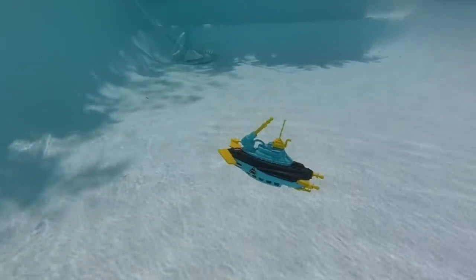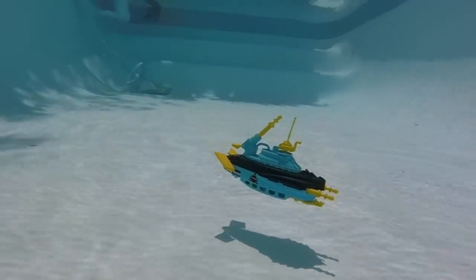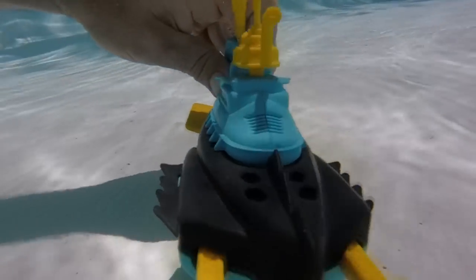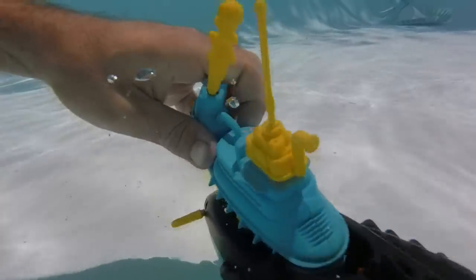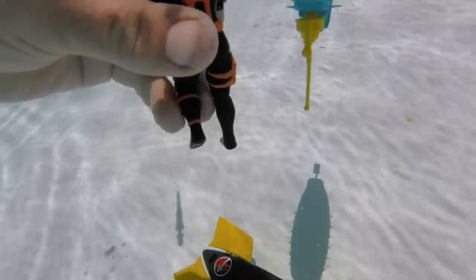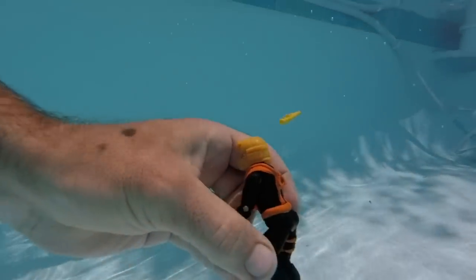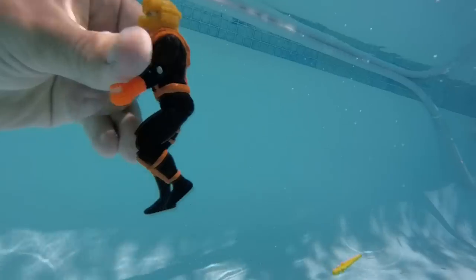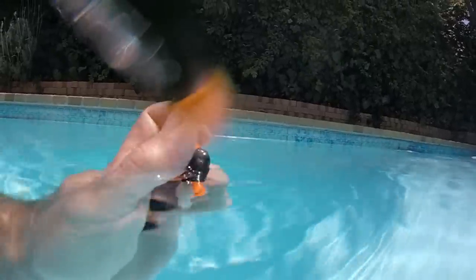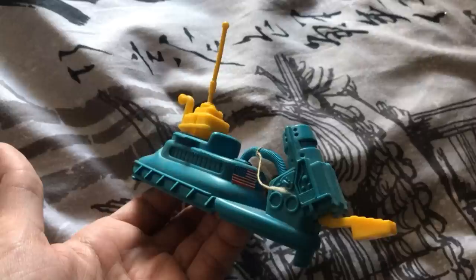My only complaint with the Barracuda was that a removable top section being able to completely separate from the main hull meant I seldom opened it up and put a driver inside. My imagination could quickly fill in the blanks due to not being able to see if the vehicle was occupied or not. Kinda kills the whole point of being piloted in the first place. I still like to think of it as a remotely operated drone. Oh yeah, it also means that for some reason, I only have the top half of my original Cuda. Guess I must have opened it up at some point for the last time.